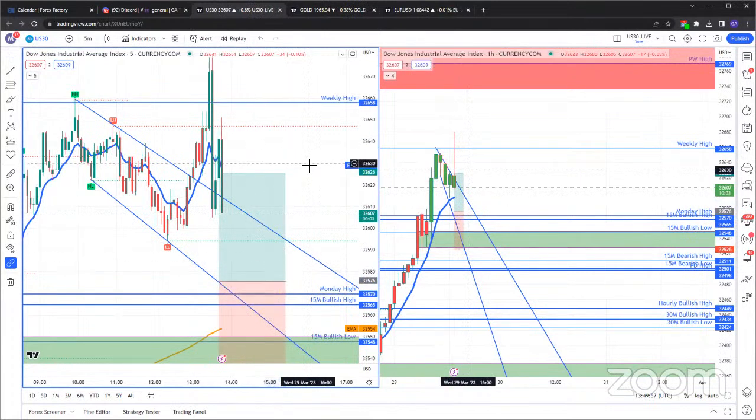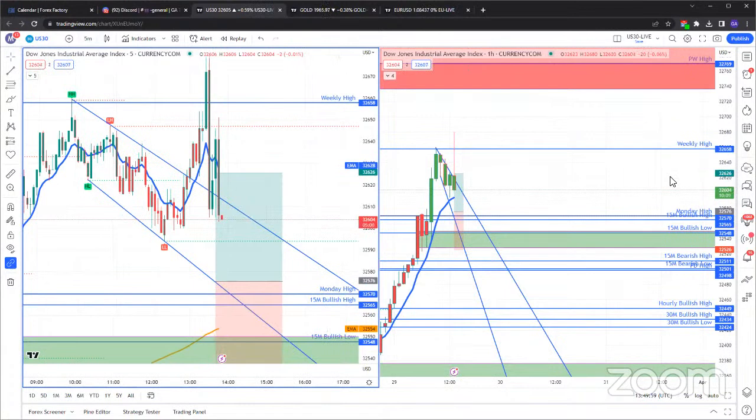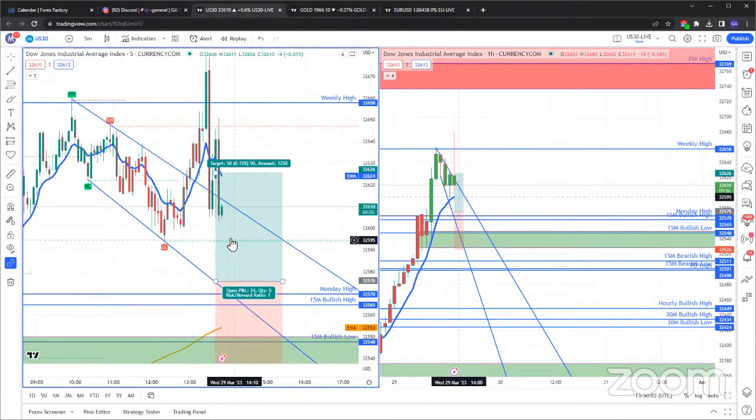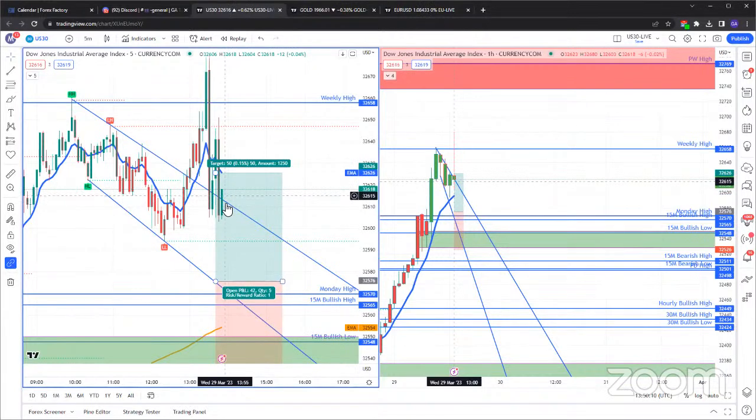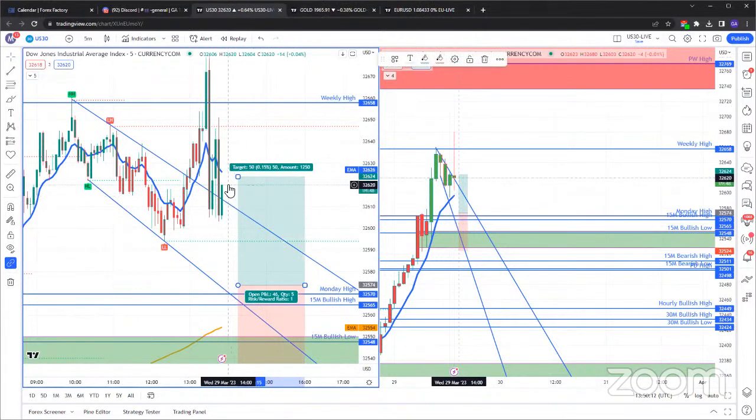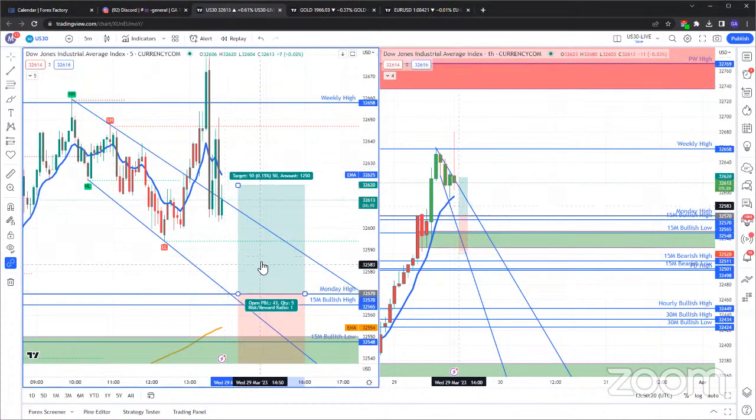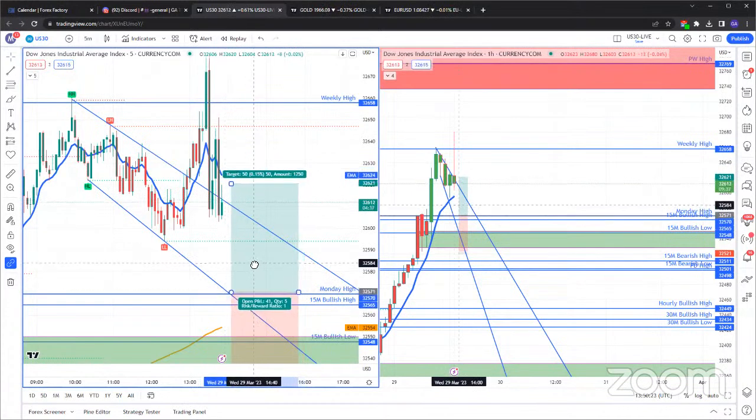So that's another reason why we always have to, especially when I say wait for closure of a candle, you have to wait. Now, if we do expect price to come down here, this can be an opportunity to ride price down. So if we get this candle closing below this trend line, that might be a sell to ride price down to this zone, because I expect US 30 to come and touch this trend line to the downside.